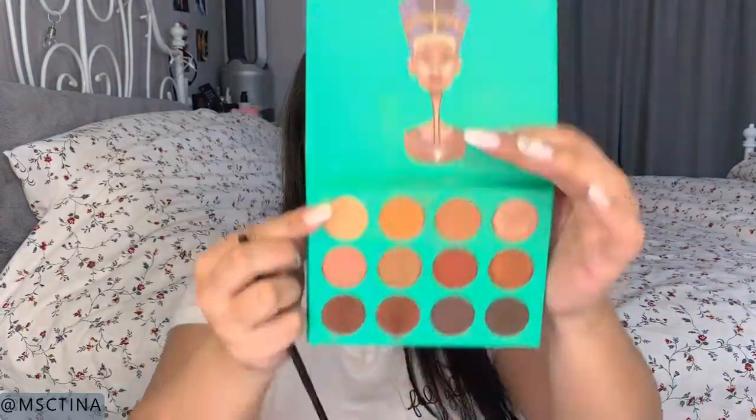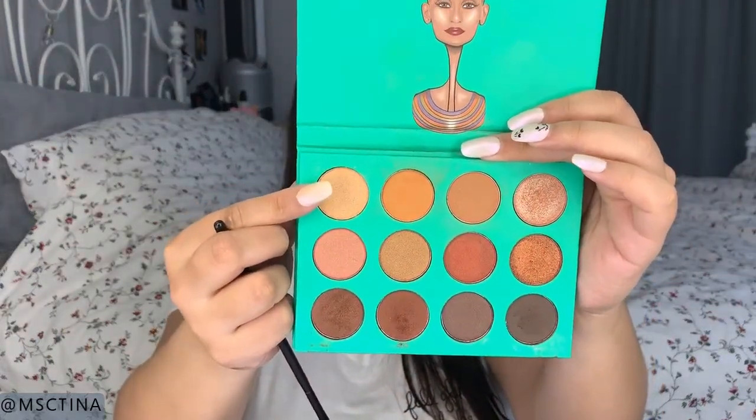It failed me. So, now I'm going to take this shadow right here and place it on the bottom of my lash line, but the inner part, which is right here.